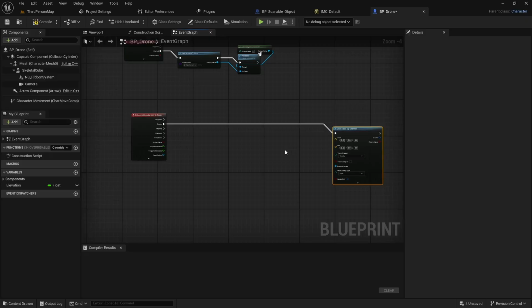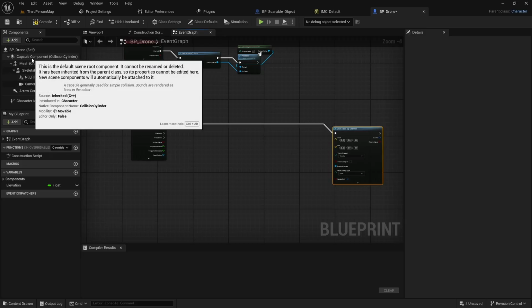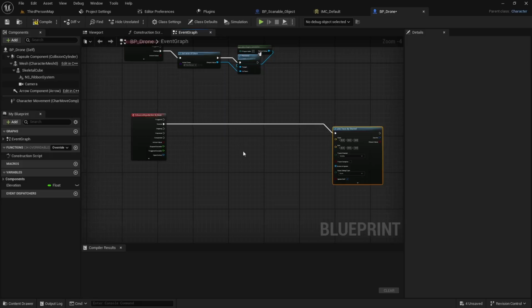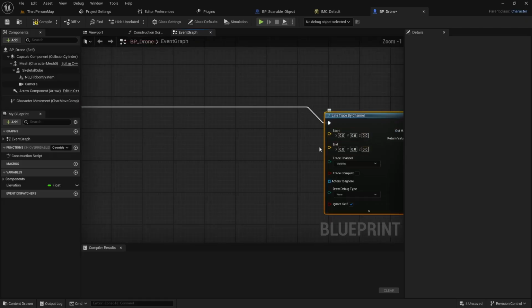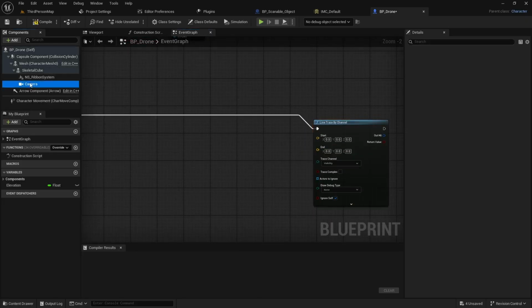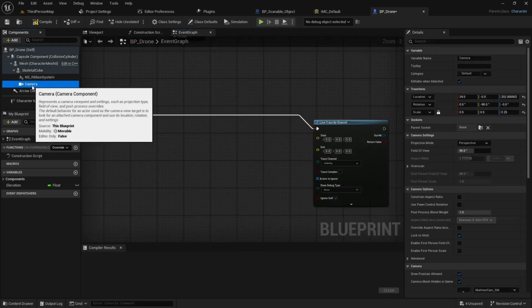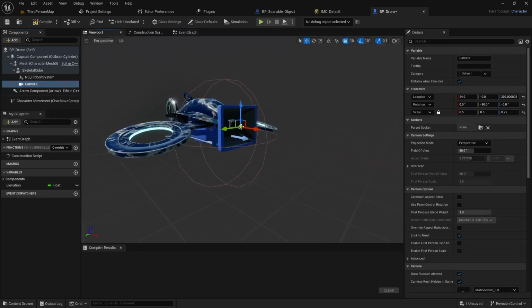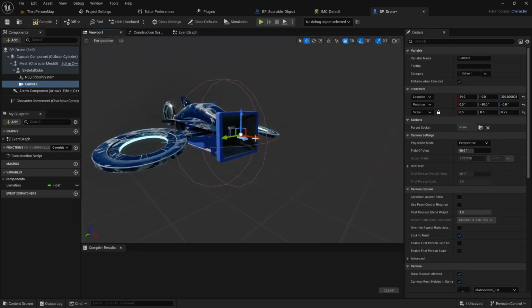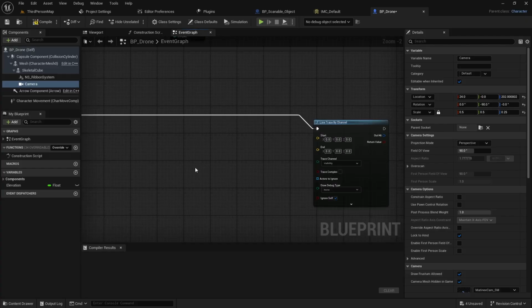So you can do a few different ways. You can do an overlap, like create an overlap collider that maybe you turn on and off and check whatever overlaps when it happens. That's another way to do it. But I think for this prototype, we'll do a line trace. Now we need to figure out the start and end position. We are using a camera on this blueprint. So basically, I think we can fire the raycast out from where the camera is. And I think that'll probably work.